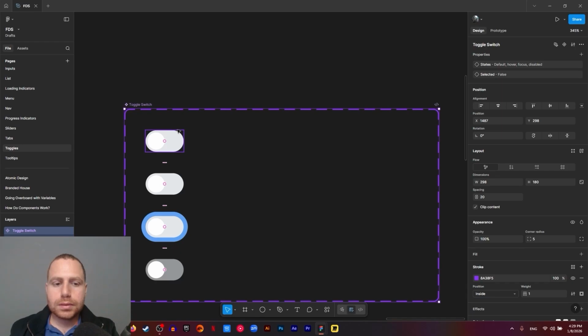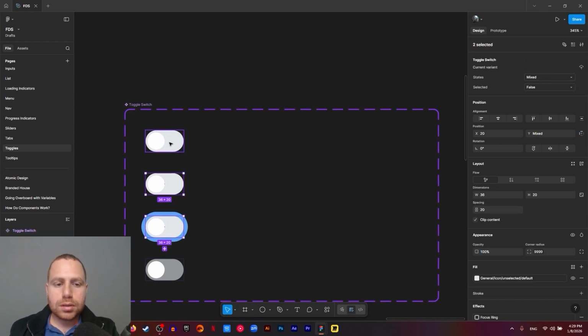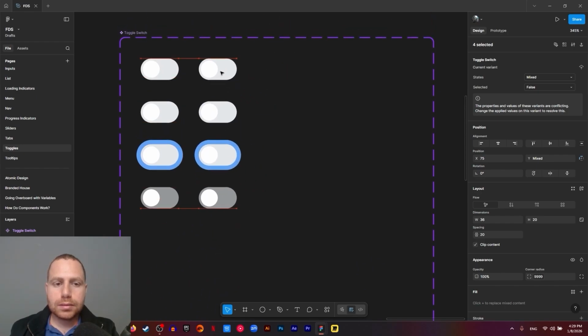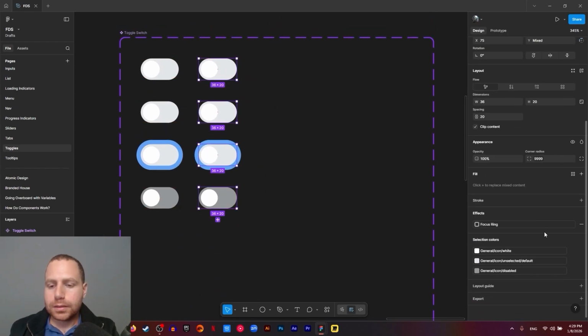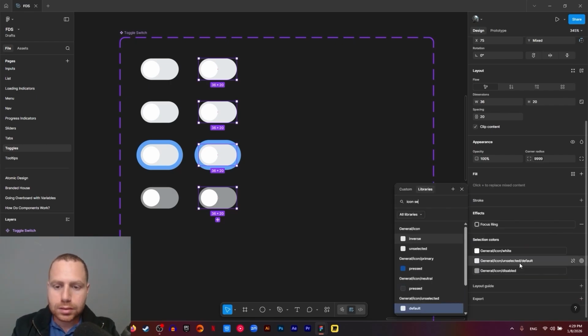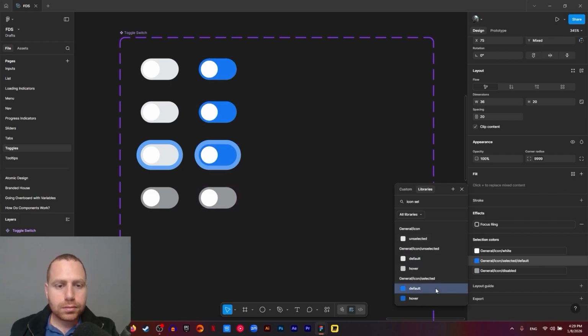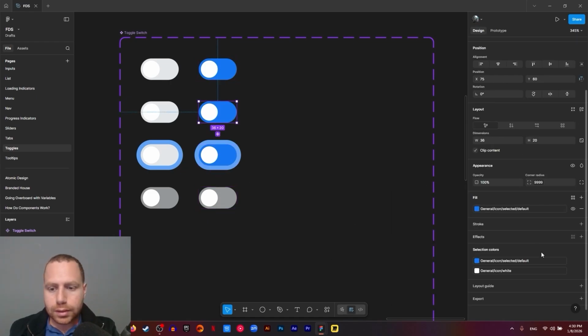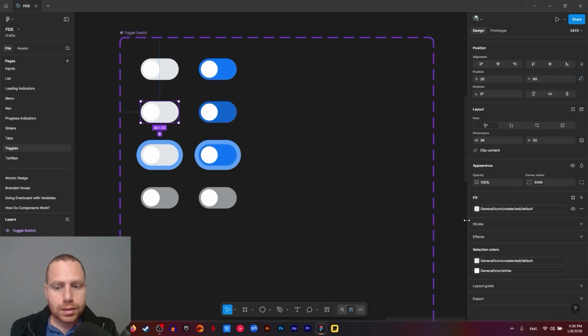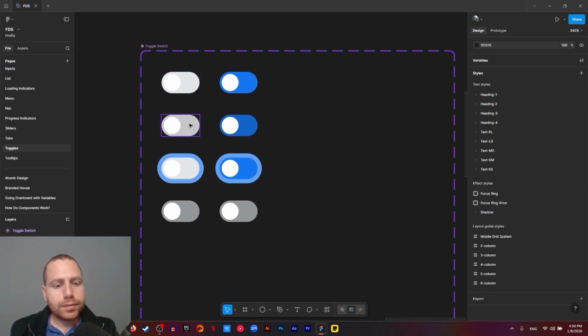Let's create. We're going to choose all of these and add the plus icon so that we can make the selected state. In our selected state, instead of unselected, we're going to say icon selected default. So all of these are selected now. And we're going to go here and say this is not default, this is our hover. And this too is our hover. Now we have a default, a hover, and the focus ways.